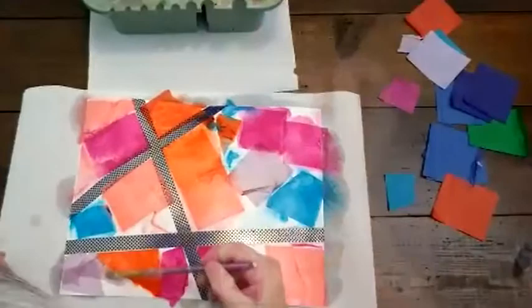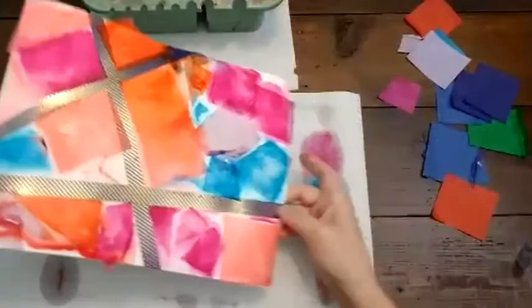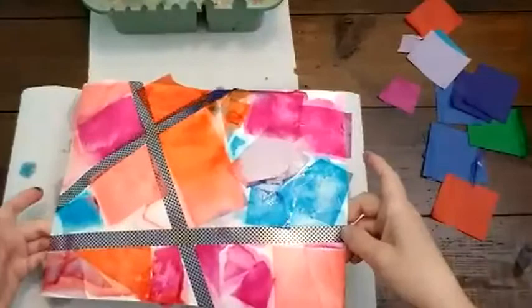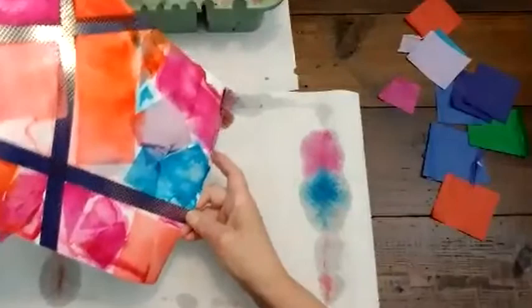If it puddles up in areas like this, you can actually take it and move it around. Kind of adds to this beautiful effect that the colors mix together a little more. It's okay if they bleed over top of the tape onto another side. There's no problem with that. I'm letting that happen. I think it looks really interesting. I do want to just pull this color over all the way to the tape.